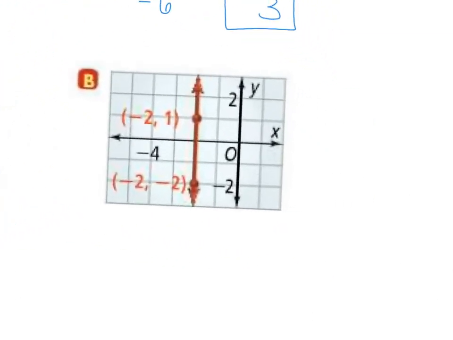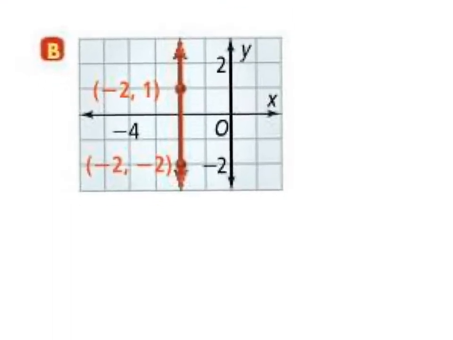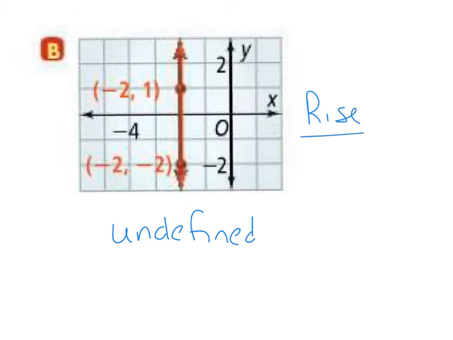All right, so now looking at this guy, it would be helpful if you just knew that vertical lines were undefined. We already know our slope here is undefined, but let's talk about it in case you don't remember that. How would you figure it out? Well, again, you're going to do rise over run. In this case, I am rising 3. I'm running side to side. No spots, so I'm going to put a 0 there. Now, take a second, pause this video, and go ahead and put in 3 divided by 0 in your calculator. And just see what it says.